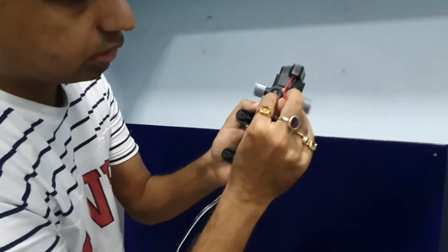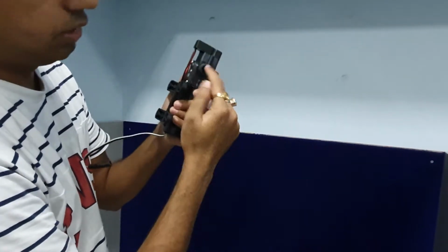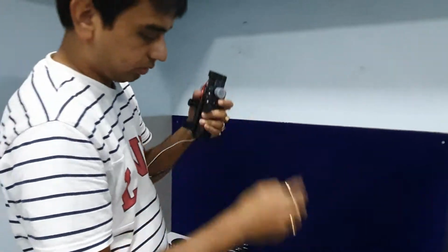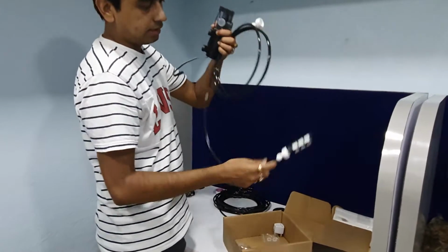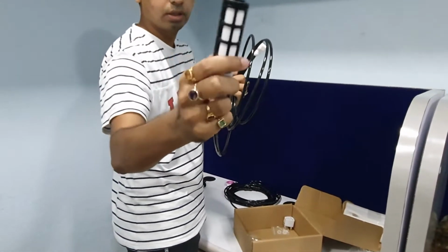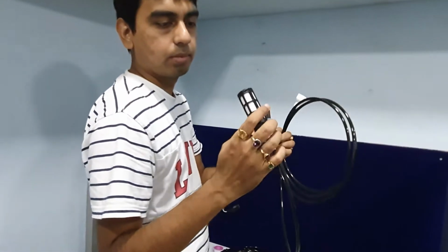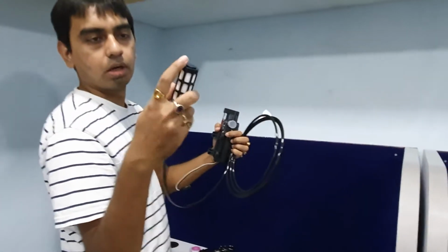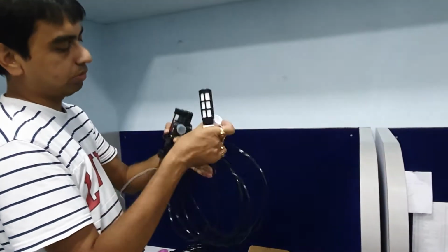Here you can see the arrow is for the outlet. This side is the outlet side, and this side is the inlet side. We are keeping this closed for the motor inlet. And then this one is the tank. Into the tank you need to sink it because it has the filter. You can see no bubbles or anything bad will come inside the motor. We are using this filter so that any dust doesn't come into the motor.